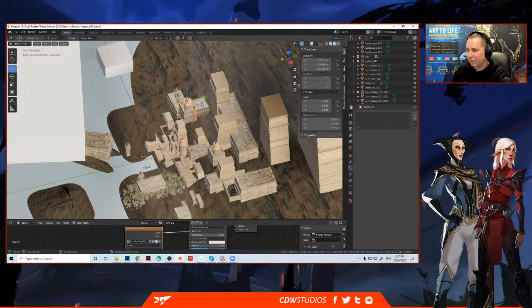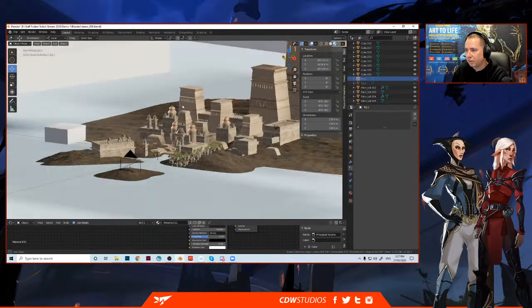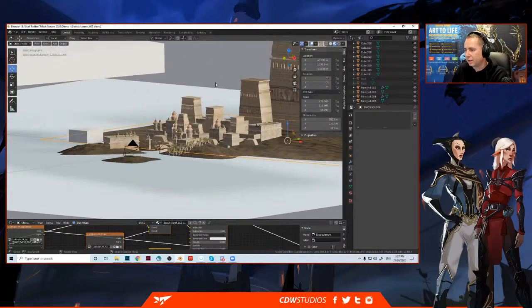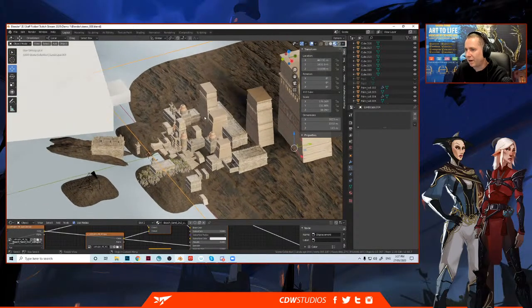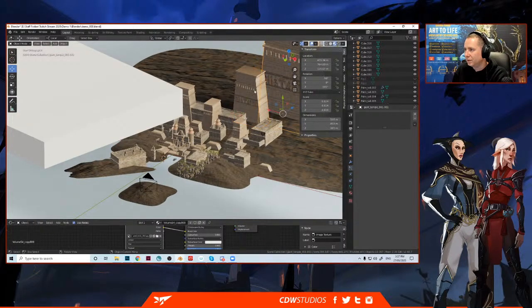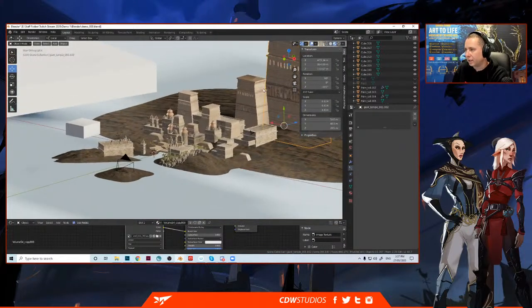What's going on? Selecting fog. I know what's happening. Where are you? Fog one, fog two. Let's hide you guys for a little while. Do we have another fog in here? Oh, I don't remember. It's been so long. All right. Feels like there's something else. What's that one? That's that ground. All right, so these guys here, these were a bit average. What was this one here I did? Is that the same thing I just scaled up? I'm sorry, clicking the wrong buttons.